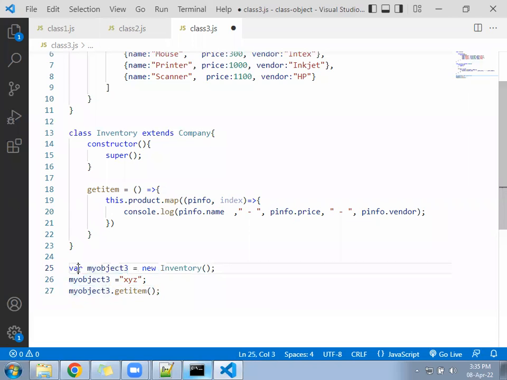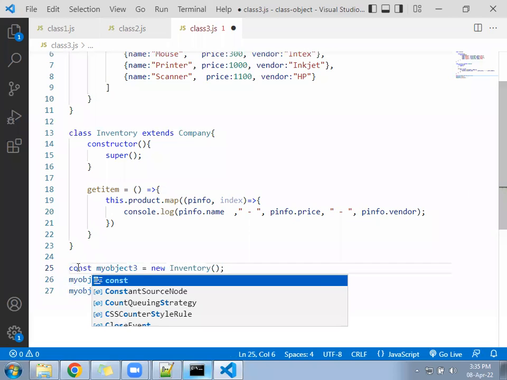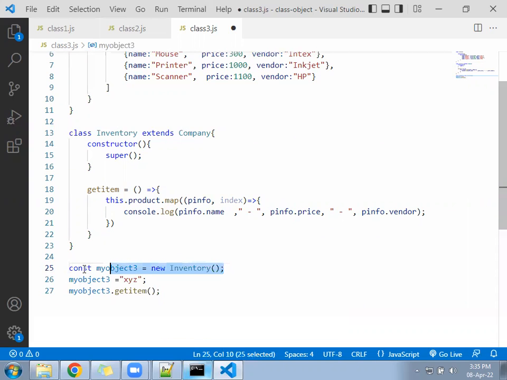But if I use const here, the meaning is constant. Whatever content you assign in one line, the content of myObject3 will never change. If you write myObject3 equal to xyz, it will not allow it.